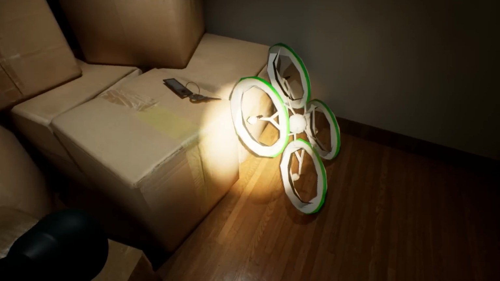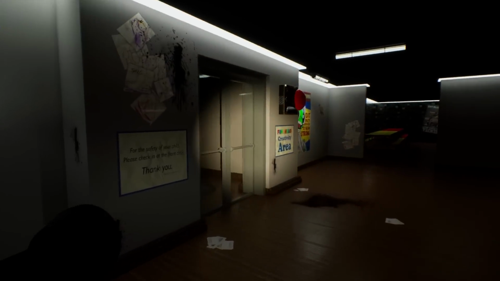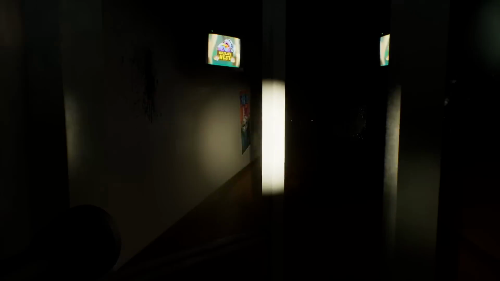So, where's this drone at? Give me this. I got the key. Can't pick up the drone yet. I guess we'll be back for that. For the safety of your child, please check in at the front desk. Thank you. Oh, wait, you can go through here without needing to press the random button. That makes no sense. Opila's nest.